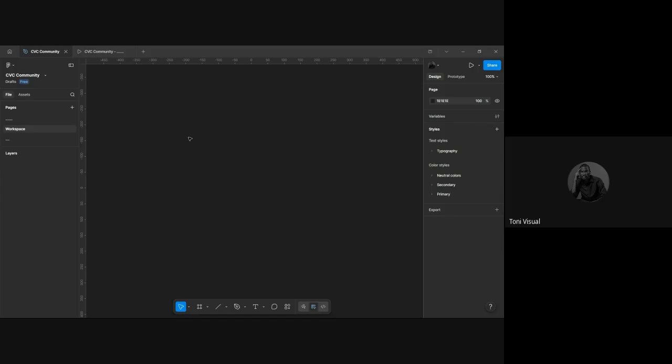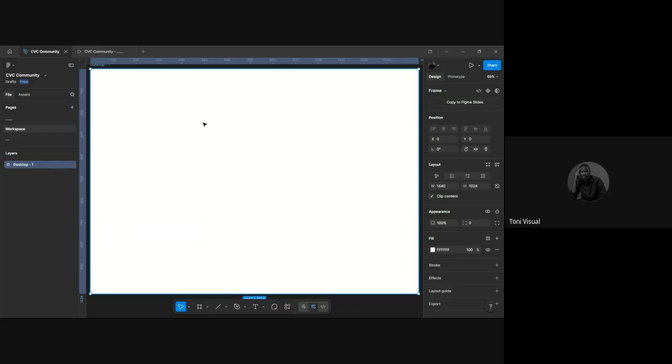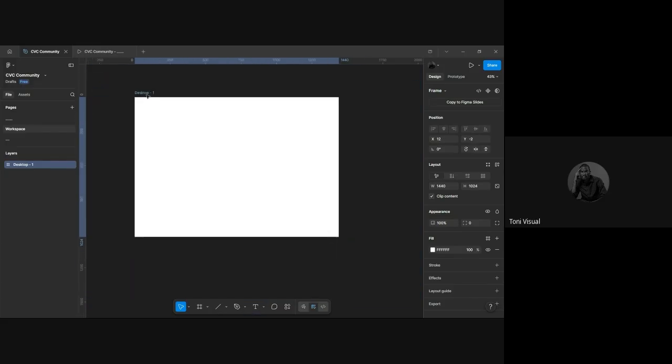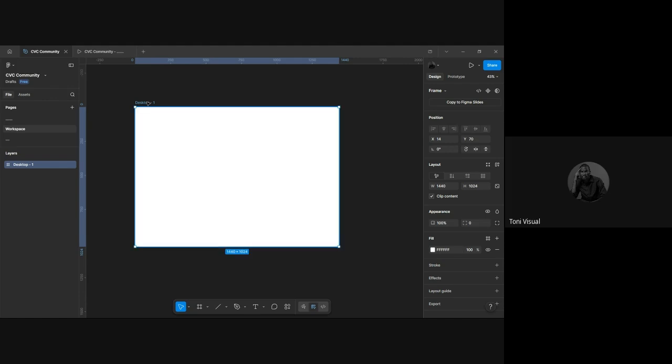So normally as a designer, we do use desktop, which is this 1440 for websites. But when it comes to game interface, this particular frame size is very useless. We don't use this. Rather, we use 1920 by 1080, because that is the standard 4K view when it comes to game. Because we are designing games for screens, let's say for console, not for web.